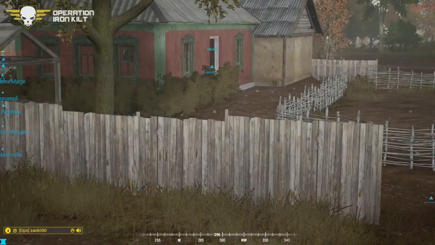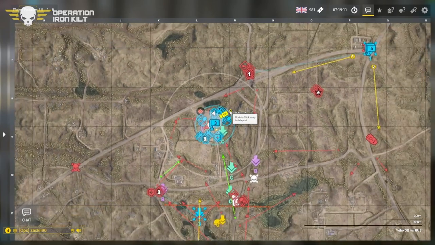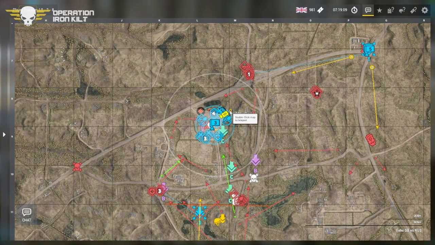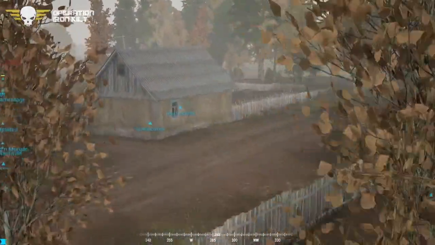They're just looking for something to shoot at this point. Our north side. They maybe try to flank us from the north. I don't know how Zaki's seeing any of this. Where is Zaki's position?